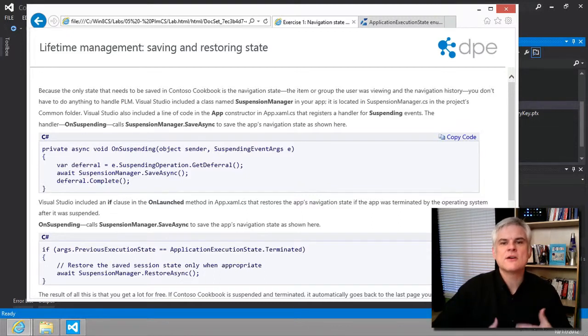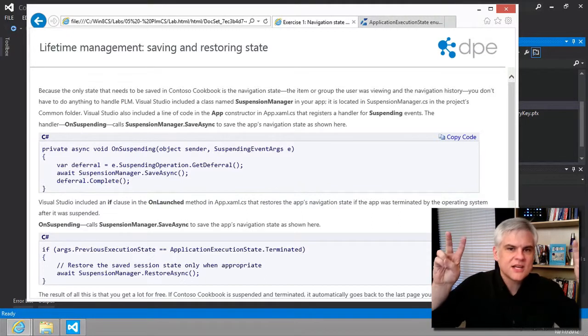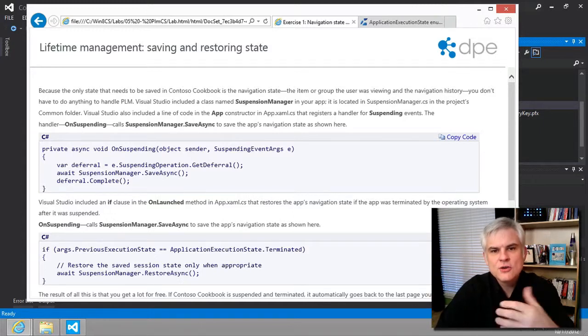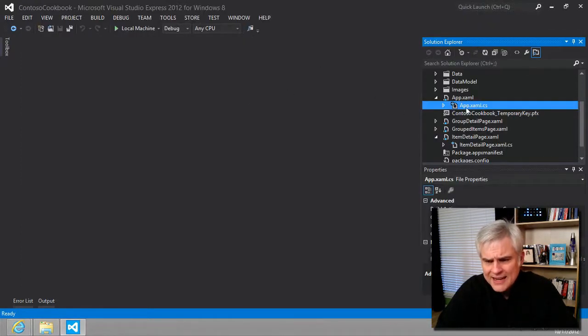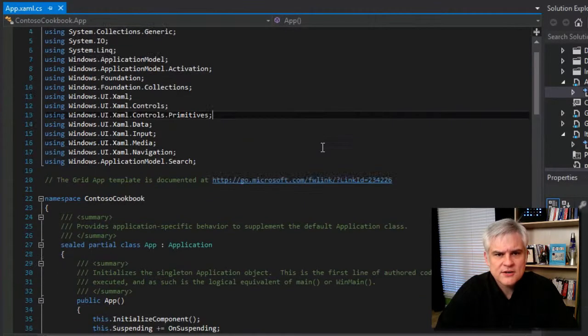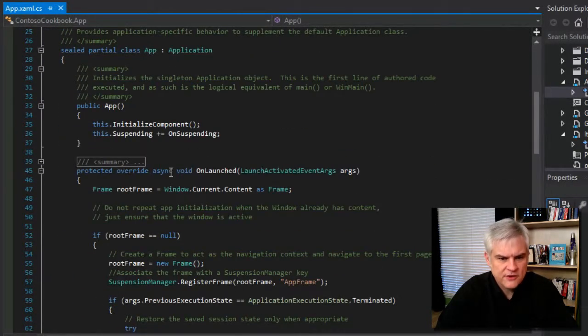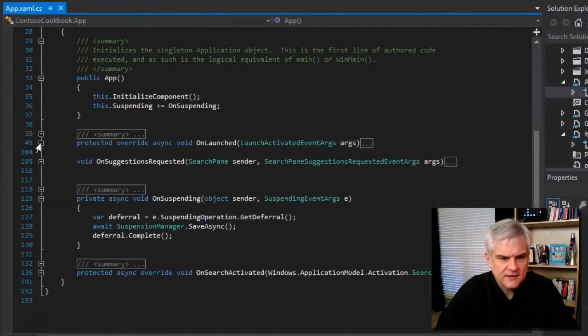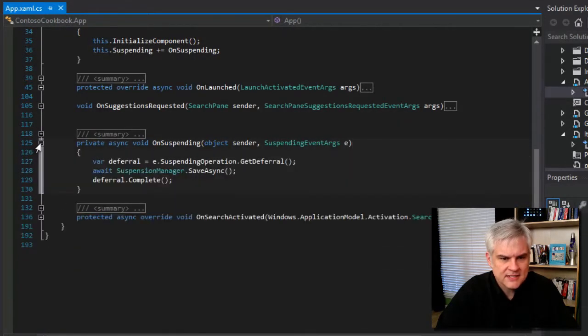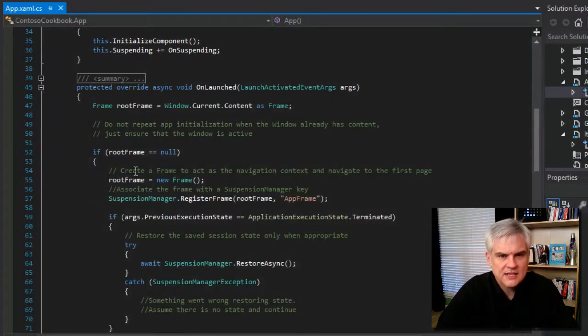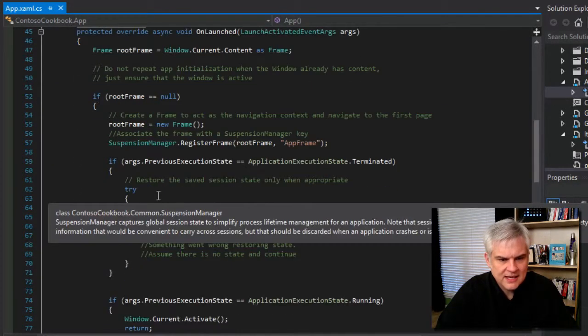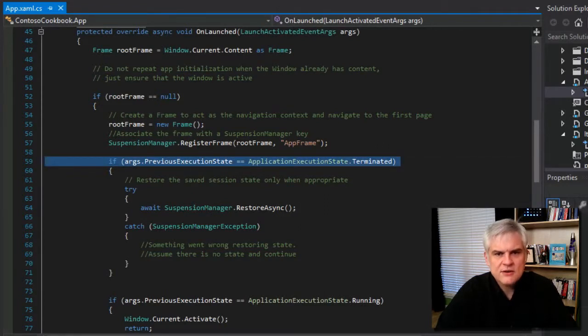So the Grid App template takes care of the initial setup that gives you the basic process lifecycle management features, and you can extend that, and we'll see a few points of extension a little bit later. But if you take a look at our app.xaml, there are 2 events that are defined in the Grid App template. First of all, there is the OnLaunched event in line 45, and then there's also this OnSuspending event in line about 125. Let's take a look at the OnLaunched event. So if you take a look here in line, I think 59, you can see here that we're trying to ascertain the previous execution state of the app prior to being terminated. So as we launch, where did we leave off from last time? That's what this is asking.